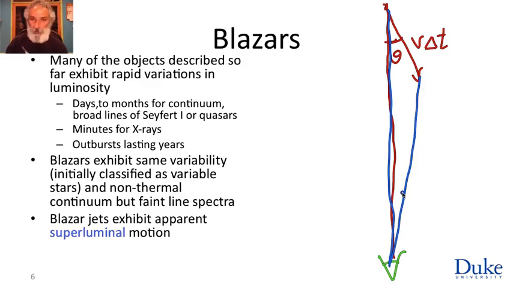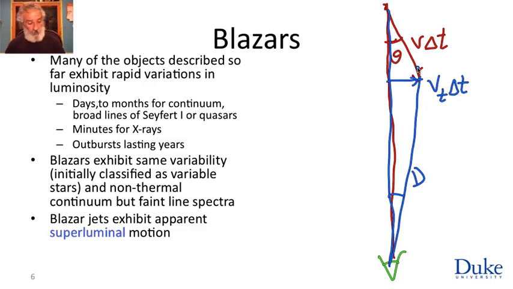We would measure this angular motion, convert it to a measurement of what I call the tangential velocity, and if we know the distance to the object over here, we would multiply it by this angle and set that equal to v_t delta t, and that's how we would compute the tangential velocity. And what apparent superluminal motion refers to is that when you do this calculation, the computed value of v_t turns out to be bigger than the speed of light. How can that be? Even though v is less than the speed of light.